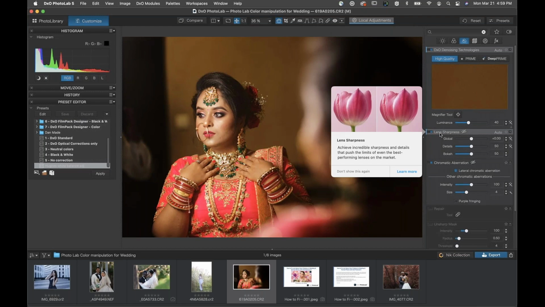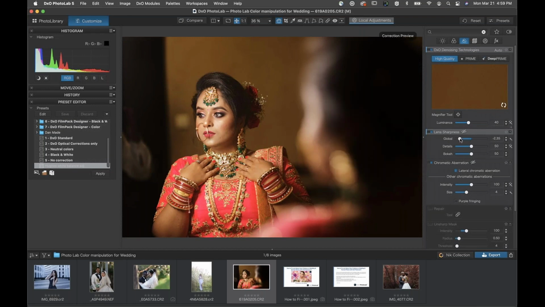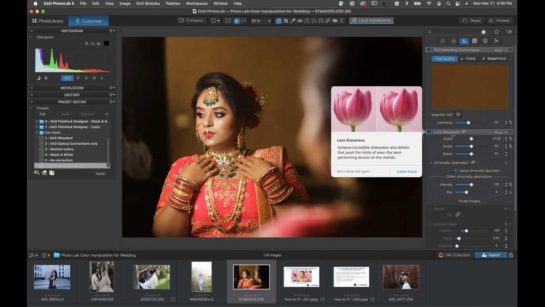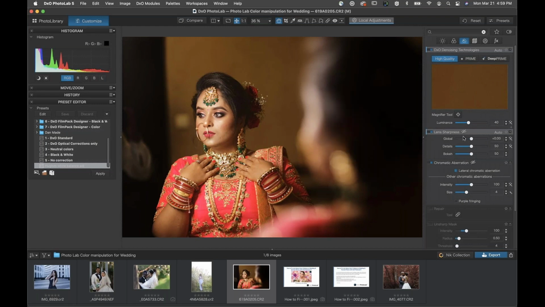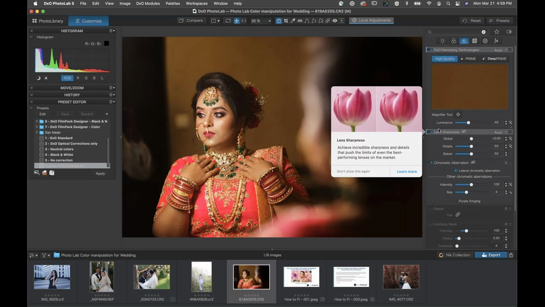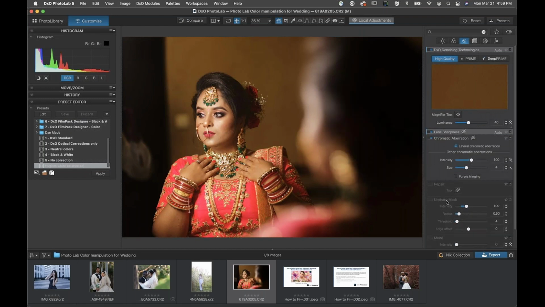If DxO doesn't have a match for the camera and lens combination, lens sharpness isn't on automatically, and I'm also not sure if you can use it, because this setting is based upon the lens and sensor combination. But even if lens sharpening isn't on, you've got unsharp mask down here that you can turn on and try to get back some of the sharpness that might be lost because of the combination of the lens and the sensor, and then the interpolation of the raw file and so on.